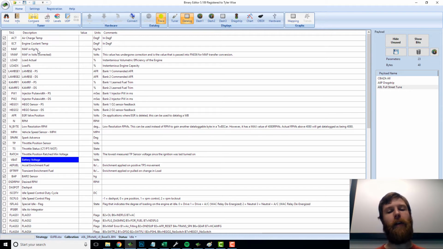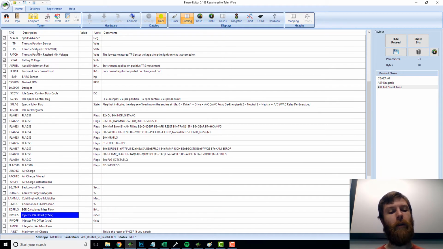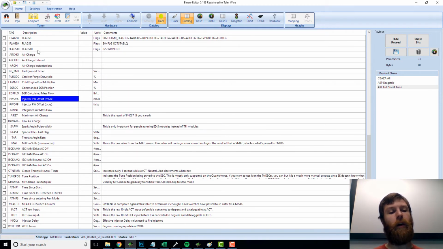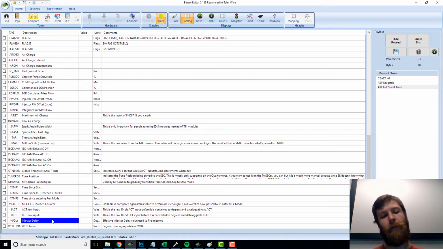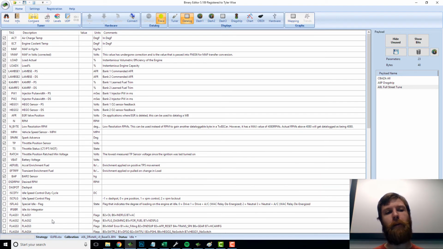So your battery voltage has to do with your injector offset because as your voltage increases or decreases, fuel injectors don't behave the same way. So there's some parts in your tune where it's constantly adjusting based on what your current voltage is. So that's something you want to log. This also, for you guys that are changing altitudes frequently, can have a pretty dramatic effect on some of this stuff. So you want to log your barometric air pressure sensor. You also have your measured injector pulse width offset. So these are the things that I would log, plus your injector delay, one last thing. These are the things I would log when I'm trying to measure my fuel as a whole, but right now we're going to focus on mass air transfer.